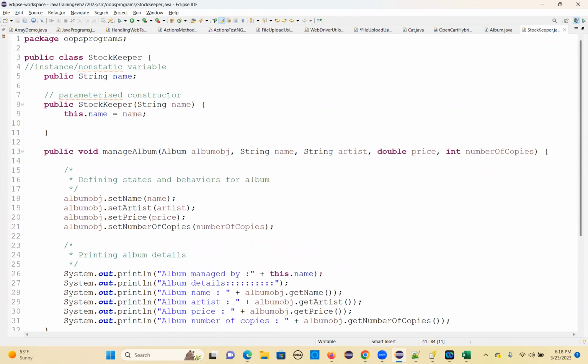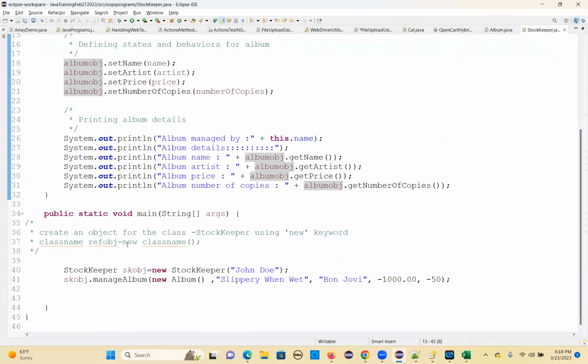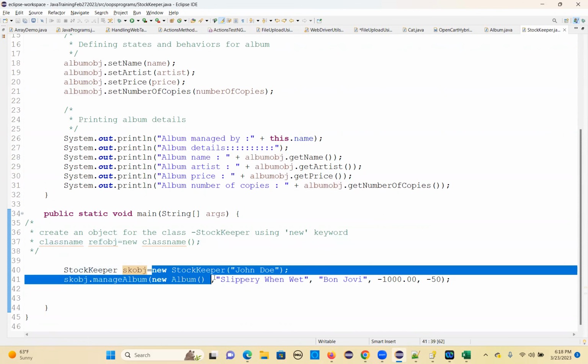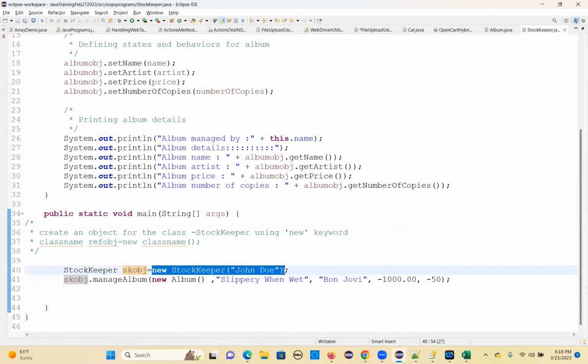Here we covered many concepts. Please understand the concepts first, not just listen to the video. See here, the object reference variable I am passing. You were not able to answer for that value. This is the value: new, class name, parenthesis. If I ask you about the SK object, you say new StockKeeper parenthesis; that is the object value.